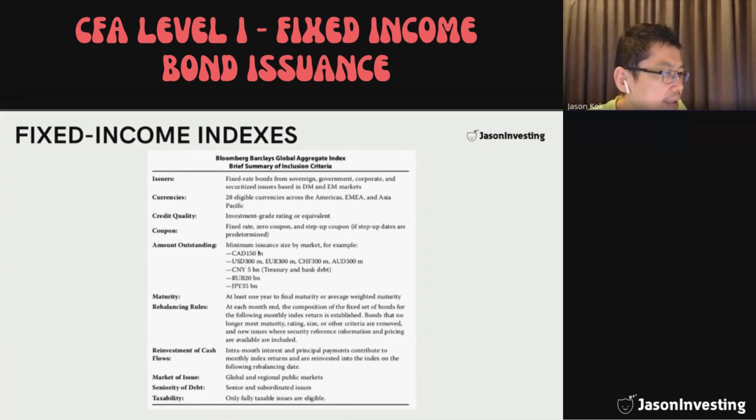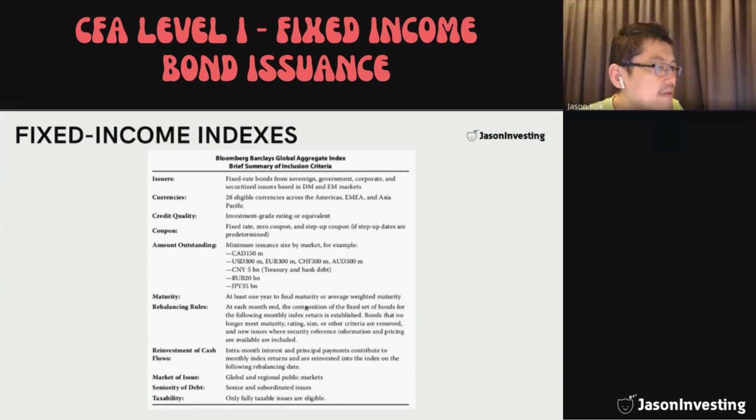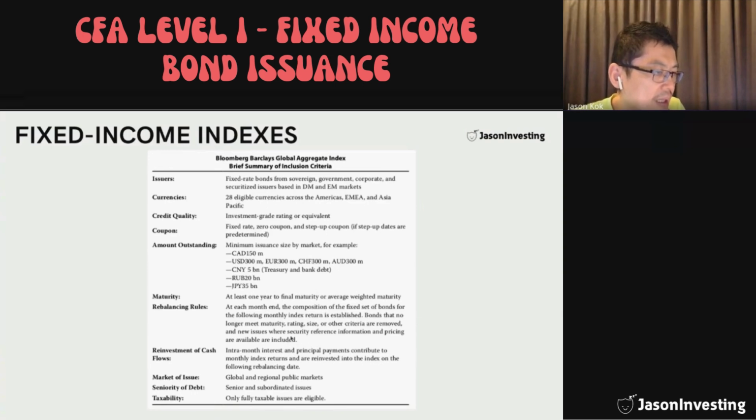Okay, so these are more details that we don't have to go through. This just means that maturities of less than a year are not taken into consideration when compiling this index. At each month end, the composition of the fixed set of bonds is updated. So like I said earlier, bonds with maturity of less than a year will be removed from the index, and new issues will be included.